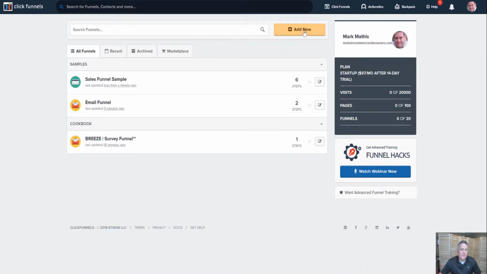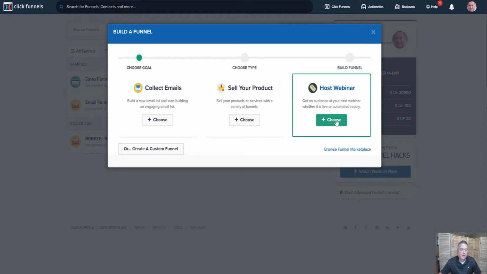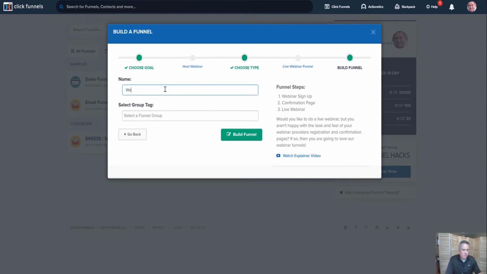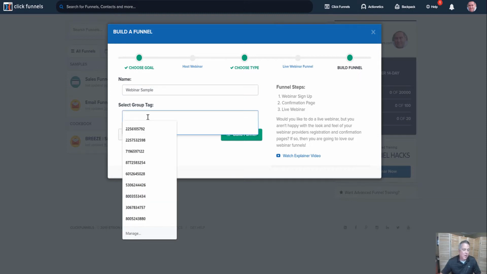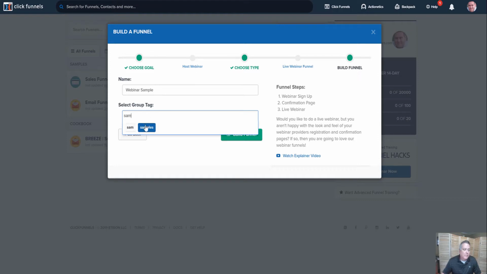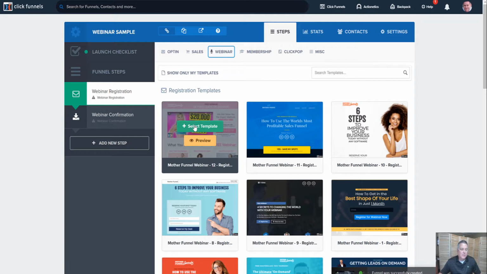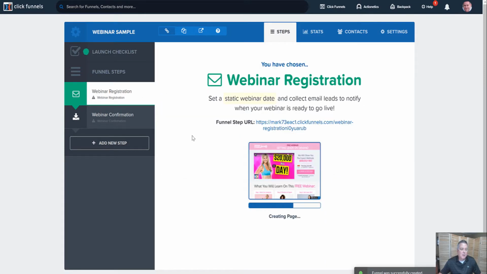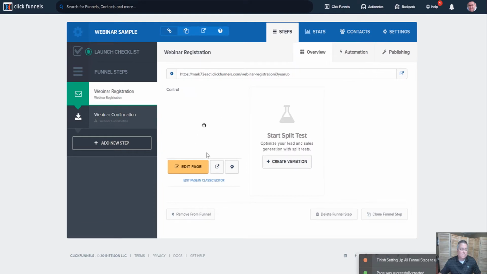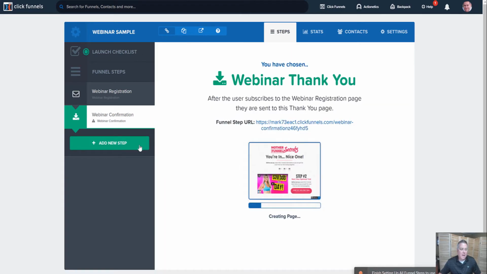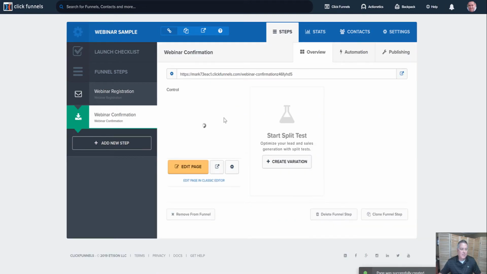Next, we want to look at a webinar funnel, and you can say live webinar. This would be most applicable probably if you were selling an information product or educational product or a course. Let's go right here, build that funnel, and it creates these 3 pages right here. And again, same process, select template, and then you go in and edit that, and then webinar confirmation. You just select that, and you have the basic structure of your pages ready.